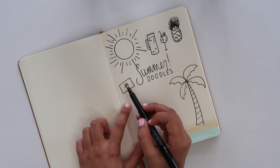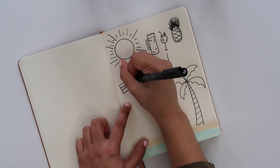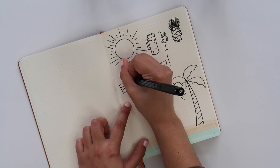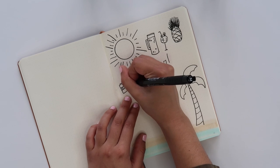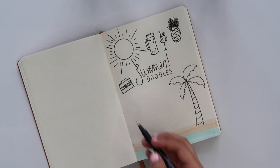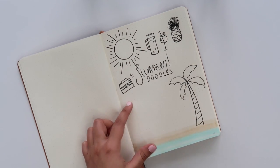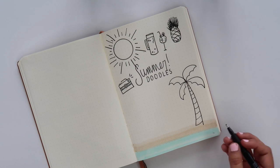Besides summer I'm going to make a camera. I started off with a rectangle and two circles in the middle — the circles are the lens. I made a bigger version of this camera in one of my plan-with-me videos. I think I found a tutorial for it online, so if you look up camera doodle you might be able to find a larger version. It's super simple but very effective at looking like a camera. I like to add little lines to imitate a flash.